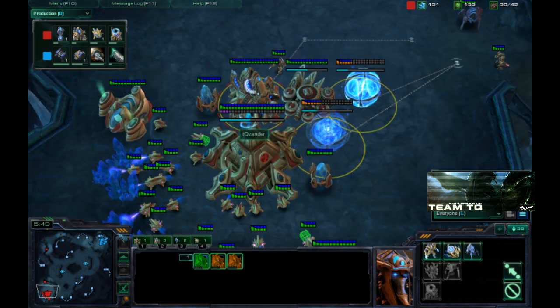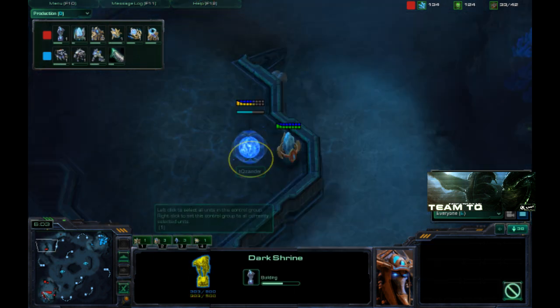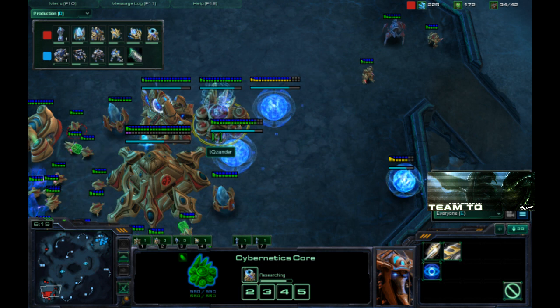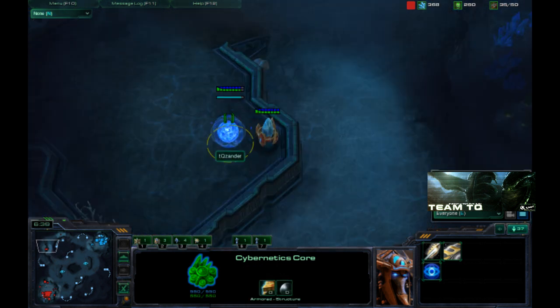Getting up my gateways. Same general ideas going on. Warp gate is there. It's going to be able to finish when the DT Shrine finishes. Like this one was actually timed correctly with the chrono boost and all that. There it is. Chrono boosting. Finishing on those gateways, warp gates coming out.